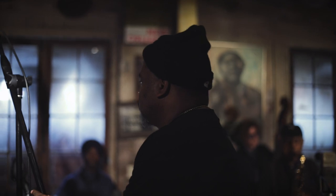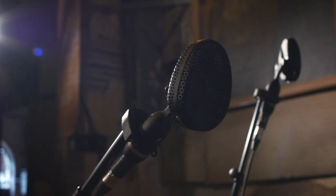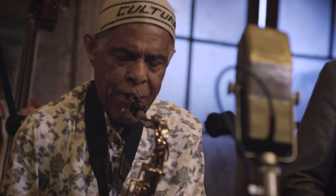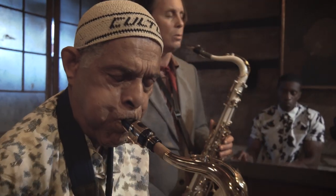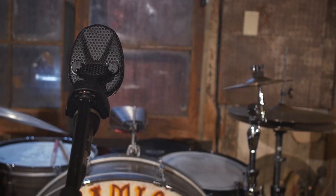In a lot of popular music, there's not as much live recording in terms of the entire band. I think the challenge of this was miking a multi-instrument group, especially with horns, because horns tend to be in everything. When you're recording live, the drums are coming through every track and the horns are coming through every track. So you have to have this great room sound to capture everything. Right from the door, we had a solid plan, especially with the horns and vocals. So, have a horn mic and then have some overhead to catch the vocal stuff. And the drums sounded great. We mic'd the drums with one mic and it sounded amazing.